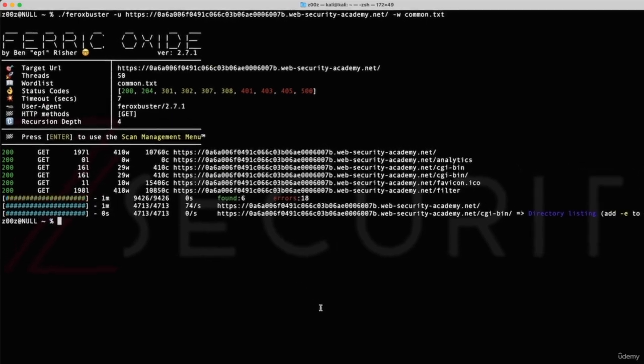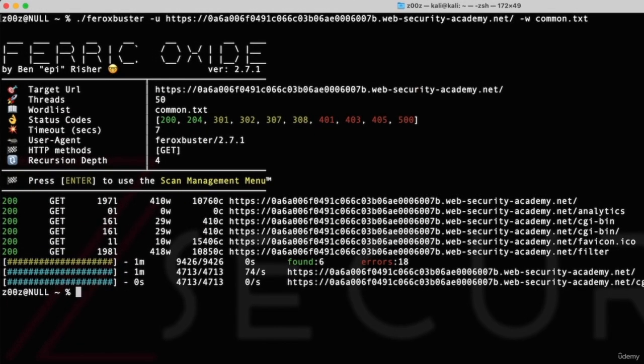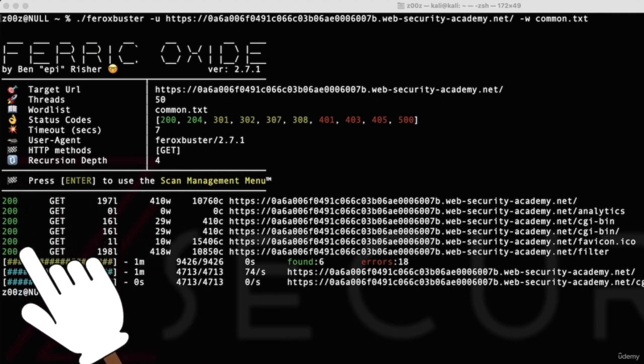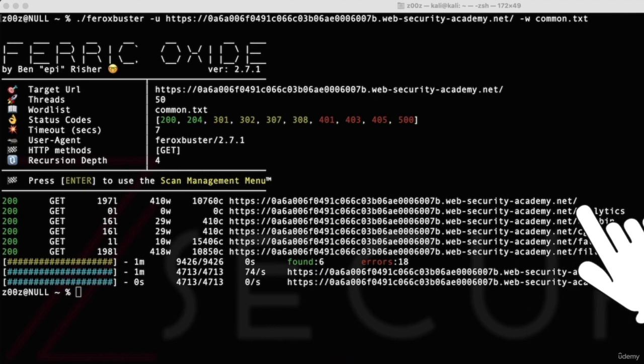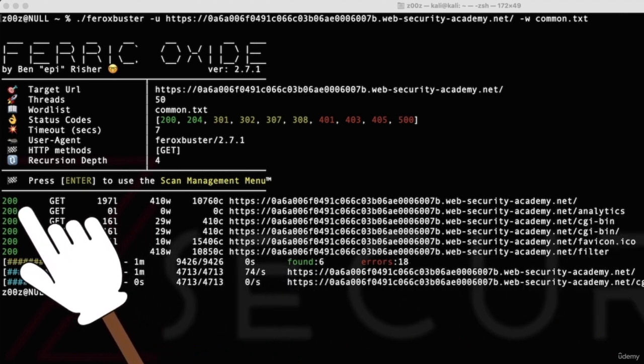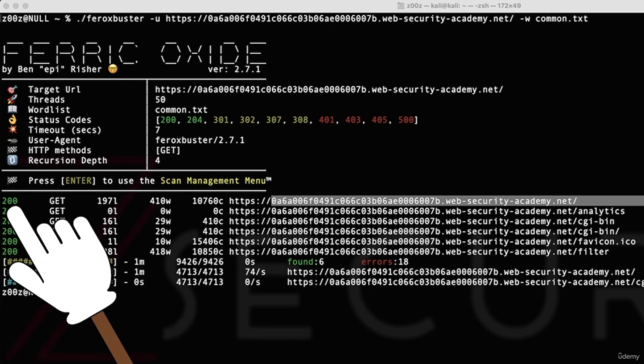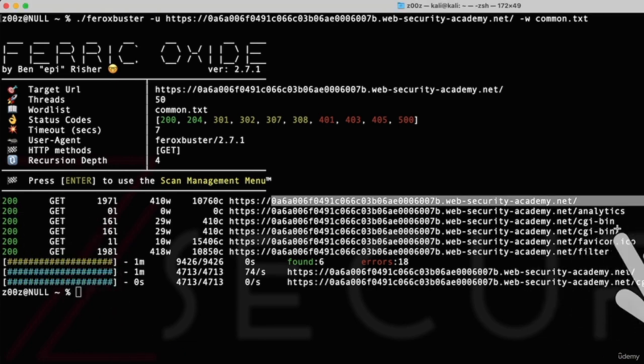Now that Feroxbuster finished executing, and I actually zoomed out so you get a nicer menu in here, you can see we're looking for 200 status code. This means that whatever request it made, it got a positive response, that it said that this request does exist on the target. So you can see the request to the main domain of our target gives us 200. But also we got the following results, which might be quite interesting, such as analytics, cgi-bin, favicon, simply the icon of the website, and the filter. So you'd want to go ahead and load every single URL in here and see what data you find.